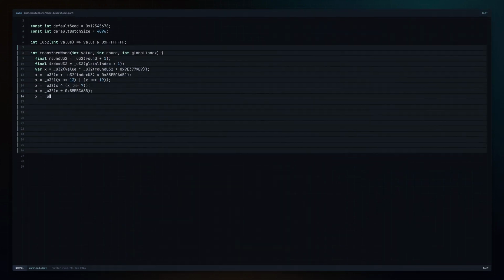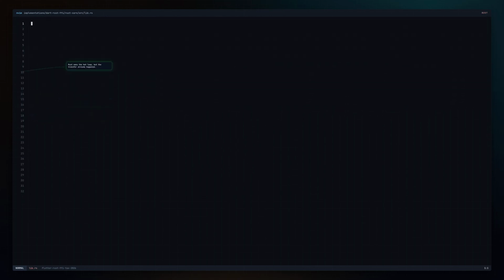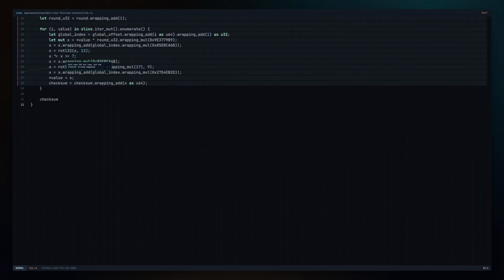The code explains why. Dart spends cycles moving bytes through Rust Bridge process chunk, and Rust only owns the hot transform loop inside FFI process batch. The compute is native. The transfer is still work.